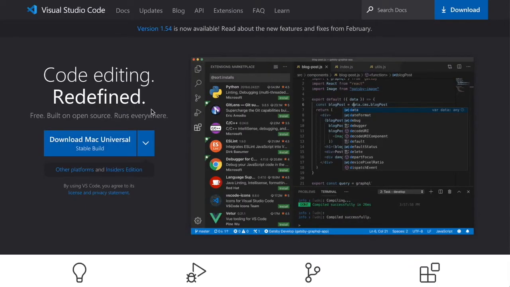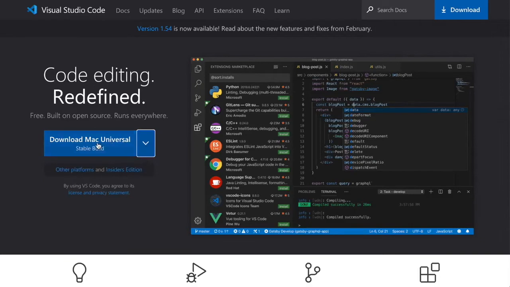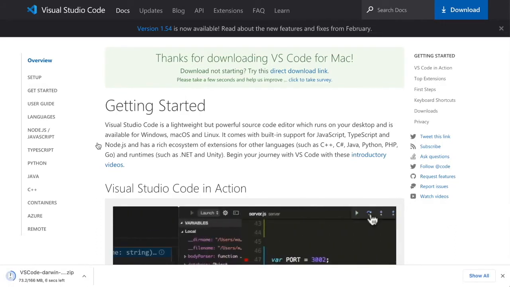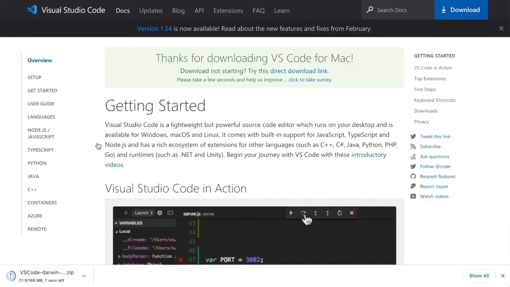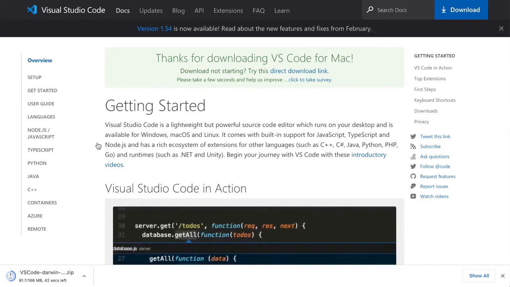Okay, so here we are on Visual Studio Code's page. You can see it automatically detected our operating system, and it would detect Windows and Linux as well. So let's download that. And while it's downloading, you could look at their webpage. It's a really nice code editor. I like it. It's lightweight. You could use a full-blown Java editor such as IntelliJ IDEA, but for now, let's just keep it light, and we'll use Visual Studio Code.